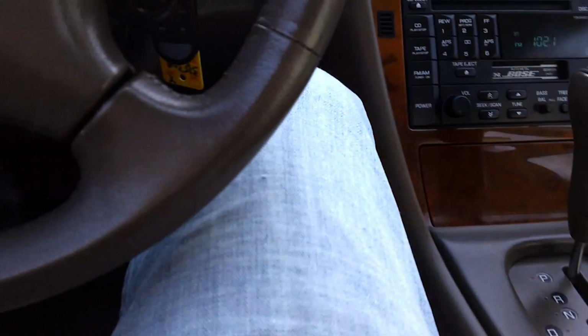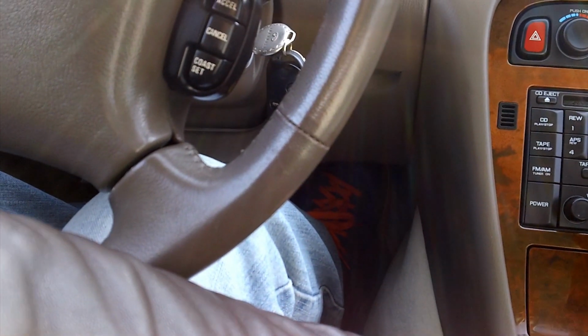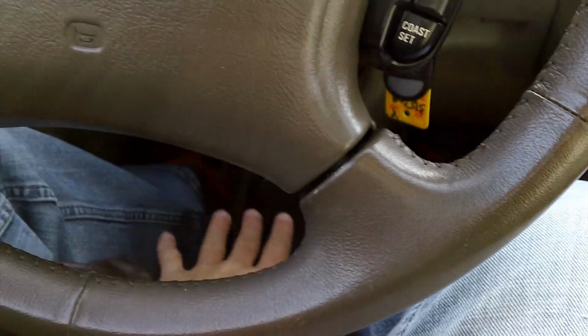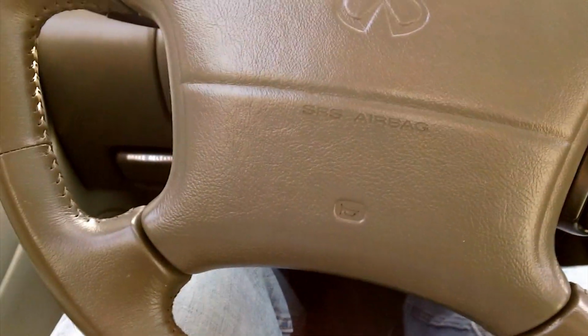The footwells are a little bit on the narrow side. This isn't the widest car, so the transmission hump will be a little bit massive over here. But it's still not that bad. It does widen up once you go further in. Going back to the seat, I am lacking thigh support somewhat. This seat does sit a little bit low to the ground, and I would have wished for a little bit more thigh support, but again, it's not that bad. I feel just fine in here.